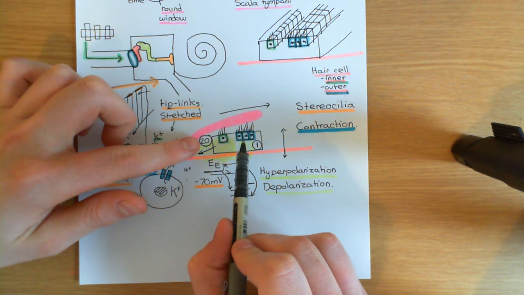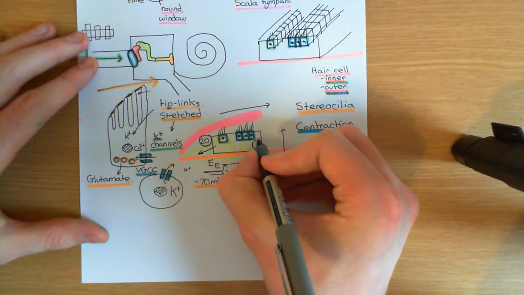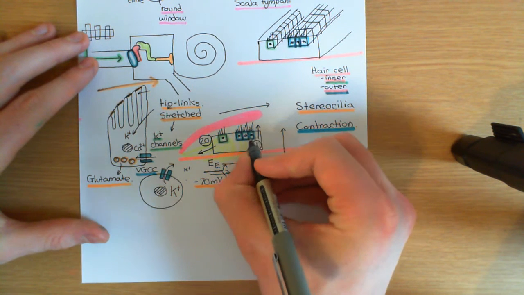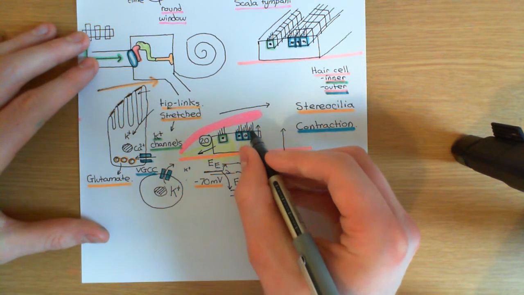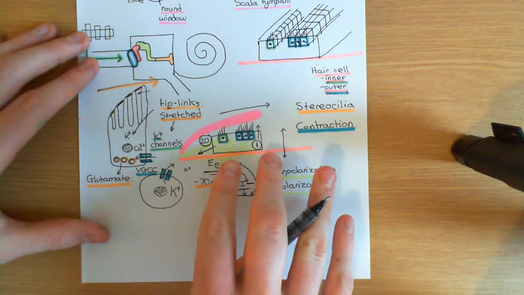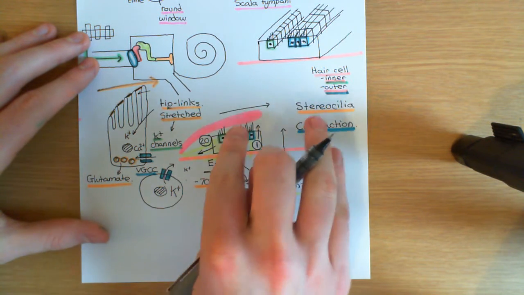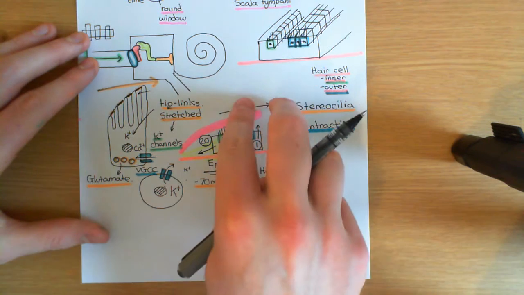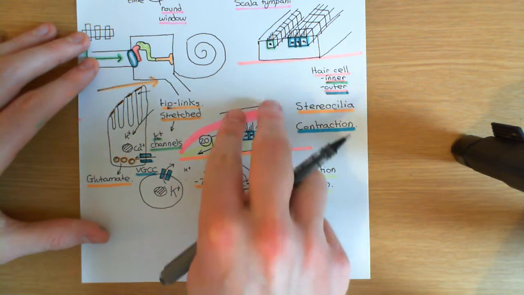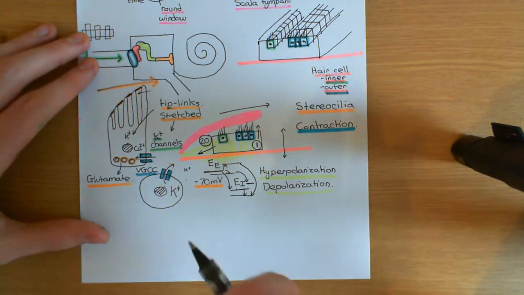Now what's going to happen, I'm telling you, is that when they depolarize, the outer hair cells are actually going to contract. And can you imagine what will happen if they contract? Well, they'll shorten in length, and they're actually going to pull the basilar membrane upwards. Now, think what that will do. The basilar membrane was going up anyway when the hair cells become depolarized, but now you're going to get it pulled up further.